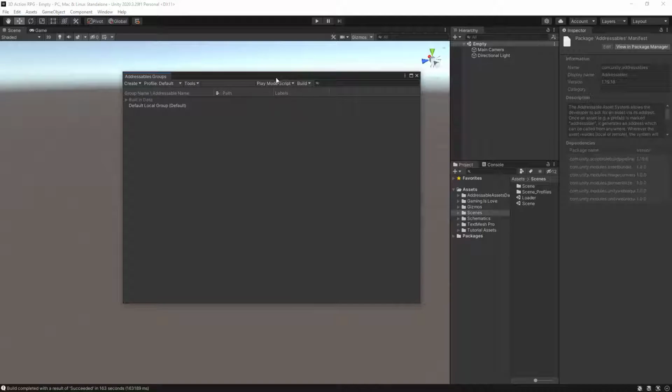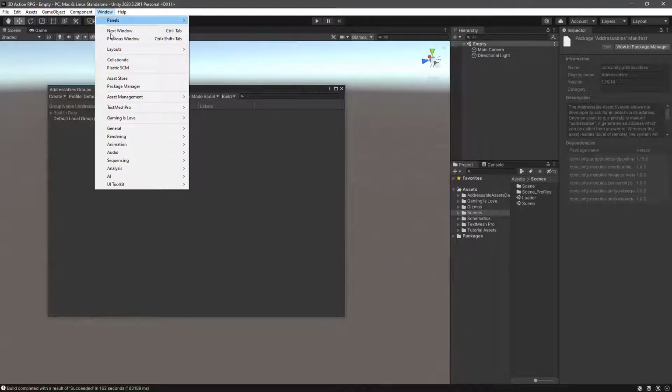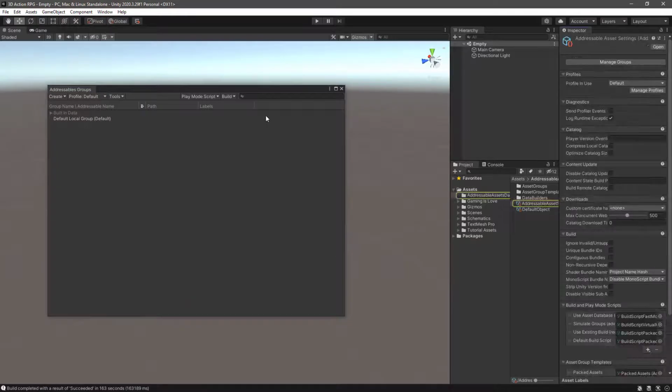This will create for us a new addressable settings, so we can find it by clicking here in Tools, Inspect System Settings, or also going to Window, Asset Management, Addressables, Settings.